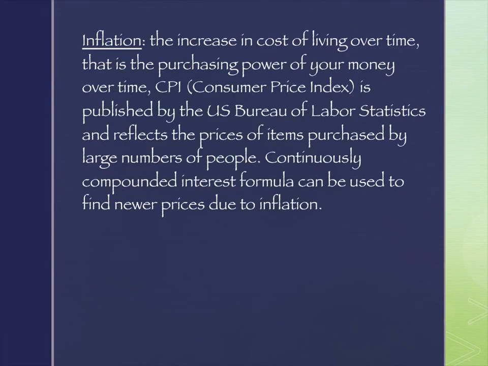Okay, last thing for today, inflation. Inflation is the increase in cost of living over time. That is the purchasing power of your money over time. CPI is called the Consumer Price Index, and it's published by the U.S. Bureau of Labor Statistics and reflects the prices of items purchased by large numbers of people. The continuously compounded interest formula can be used to find newer prices due to inflation. And there's a lot to write down. I'll let you go back to the video and write those pieces later. I apologize for that.